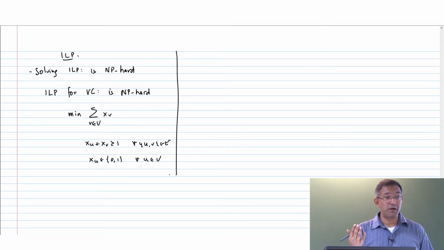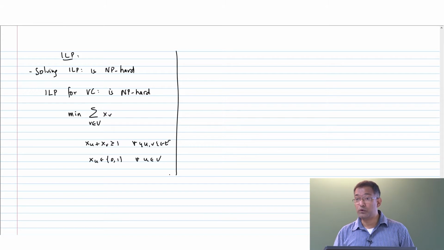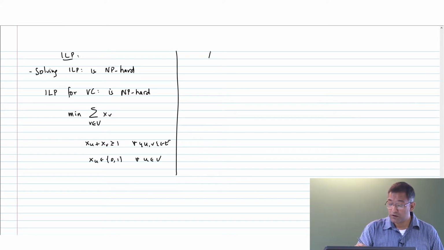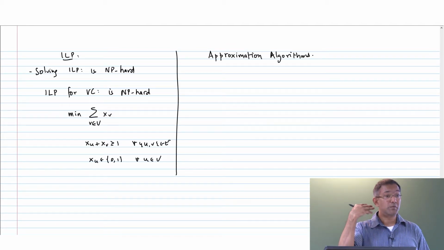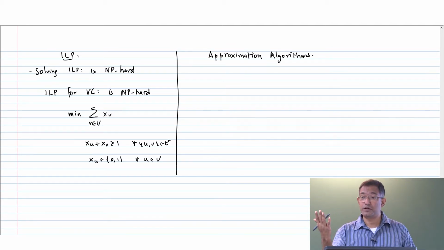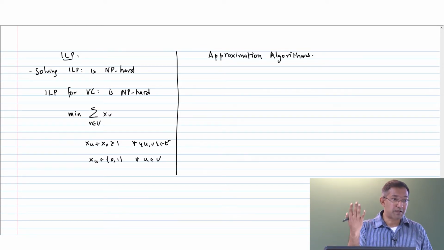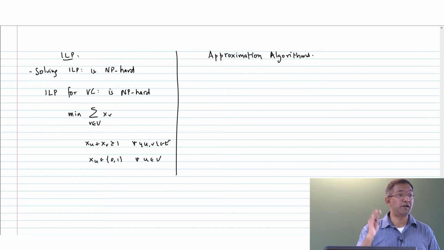You don't have polynomial time algorithms unless P equals NP. So, what do we do? Our goal is to look for approximation algorithms, which is that we give up on trying to find an optimal solution. We want fast algorithms that run in polynomial time, but can give you a solution that is good, not the best, not the optimal solution, but something that is guaranteed to be good, right.